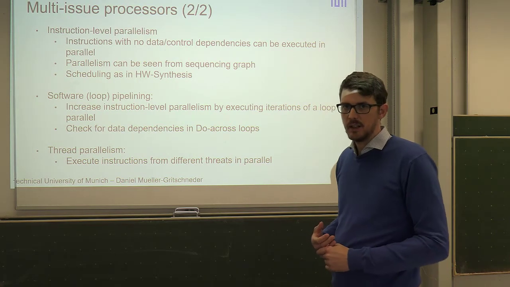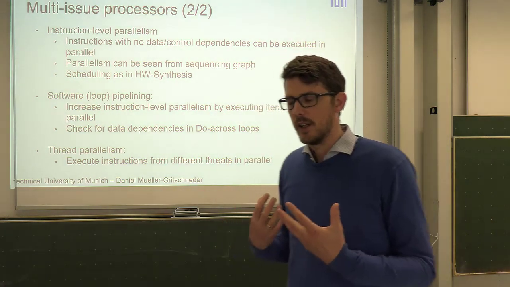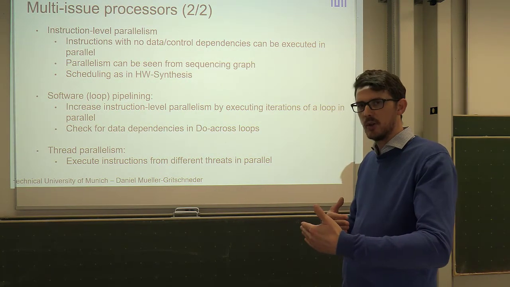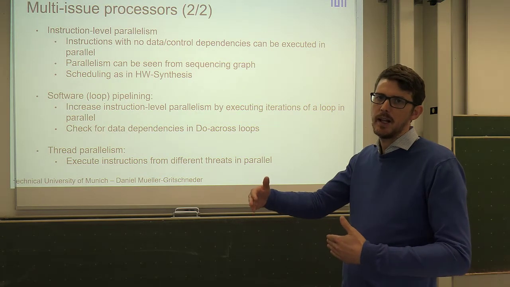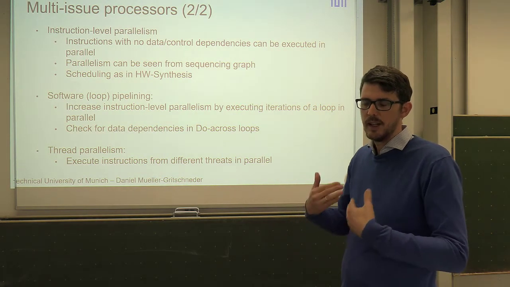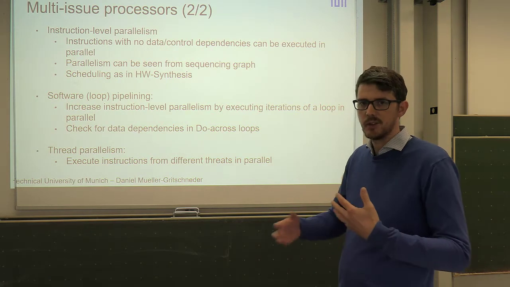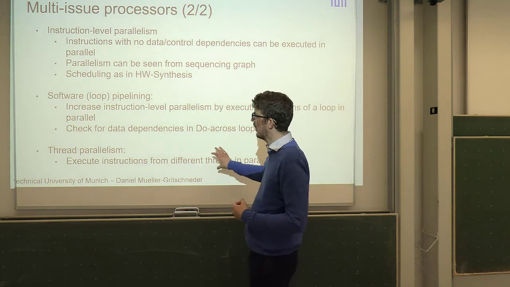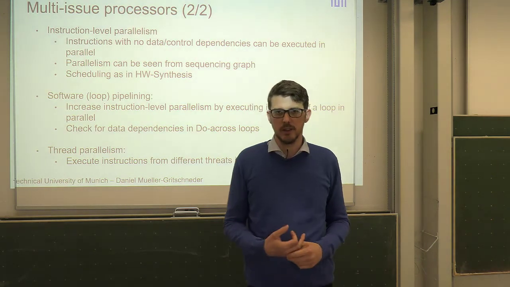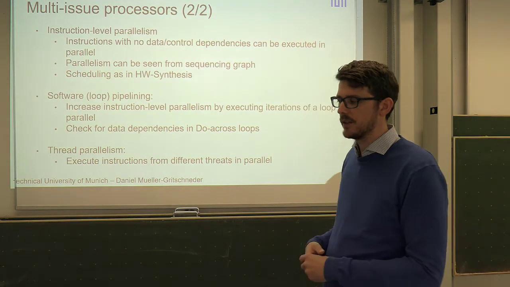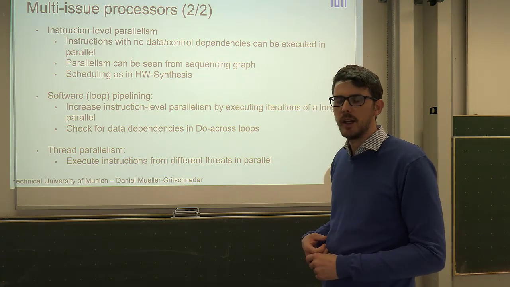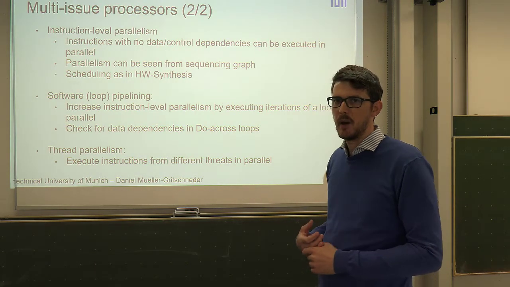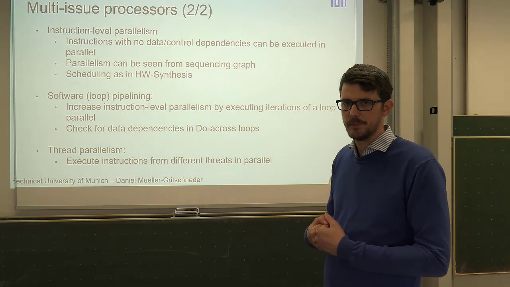Then there's something these processors are doing which is called loop pipelining. If you execute 1 iteration of the loop, before it has finished they also work in parallel on the next iteration of the loop. This of course also only works if there are no data dependencies between your loop iterations. And the final thing is what you have in multi-threaded processors: you have different threads running, and you can take some instructions from one thread and some from the other thread and execute them in parallel, because these are independent threads.